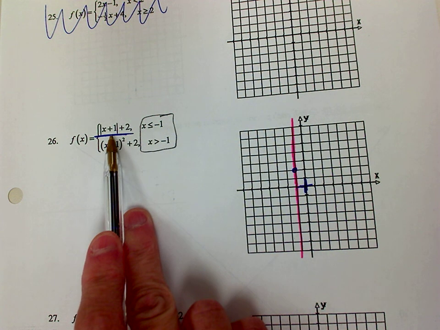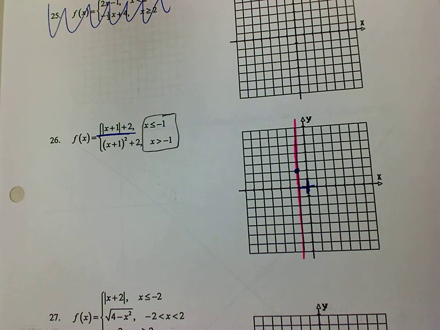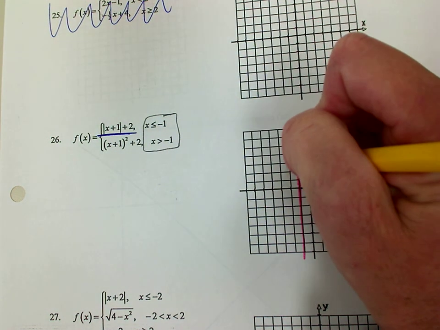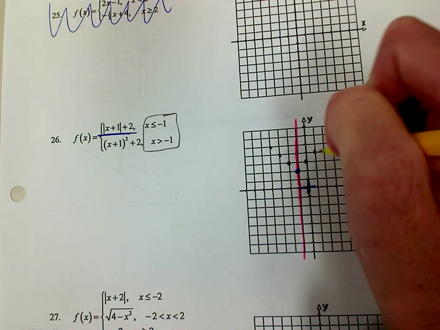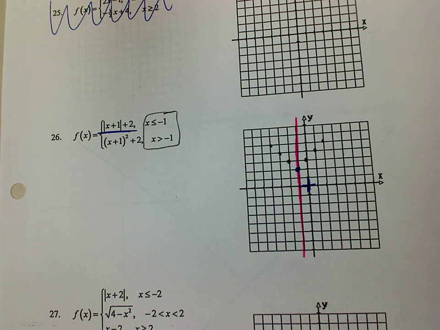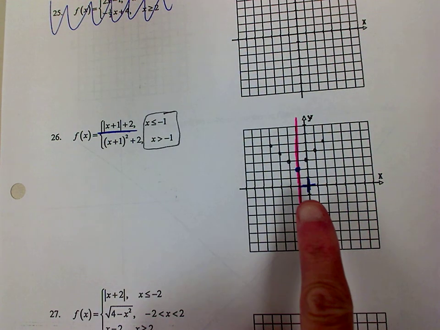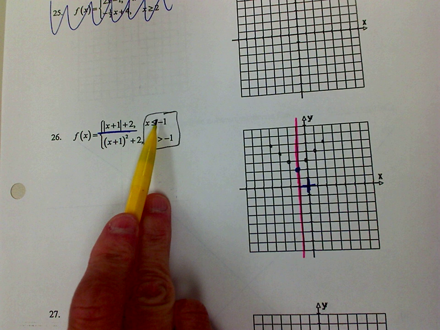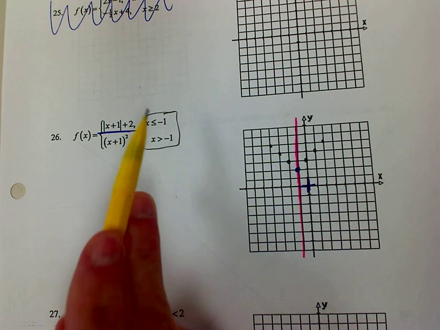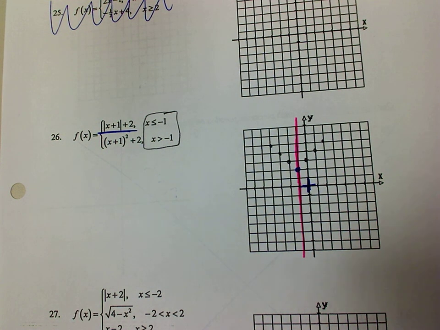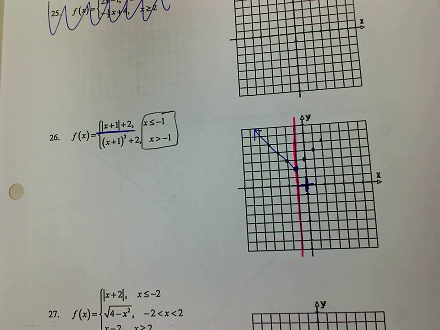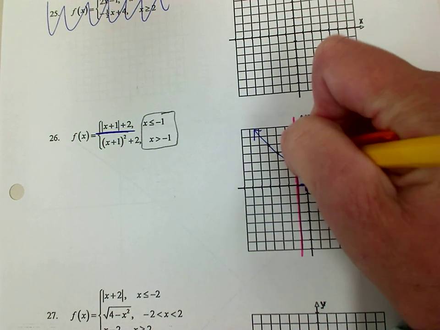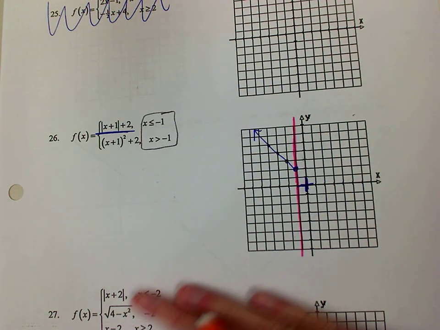Now this is going to be a V-graph. So what I'm going to do now is, with my pencil, because I'm going to have to do some erasing here, I'm going to draw in my V-graph, or I'm going to put points rather. But I don't want the entire V-graph. I either only want the left side of the V-graph or the right side. So since this is less than and it's pointing to the left, I just want the left side of this V-graph. So I only want that side. So I don't need these points anymore. I only want the left side of my V-graph.